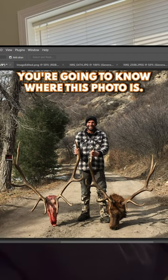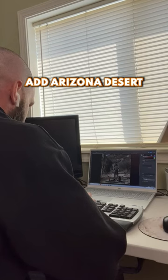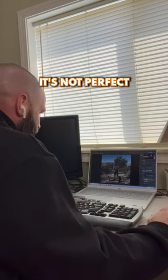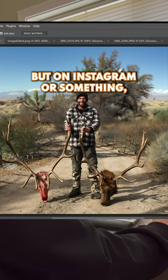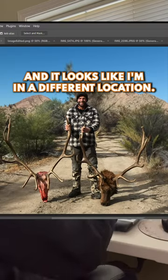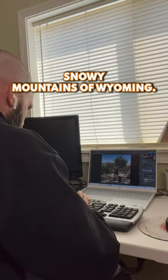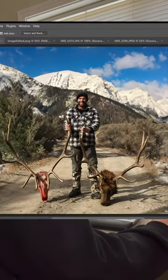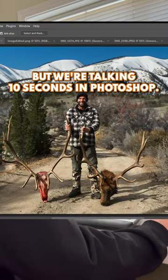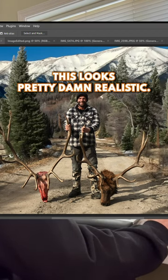Take this picture — if you know much about me, you're generally going to know where this photo was taken. Select the background around these two bulls, add 'Arizona desert' as the generator — it's pretty epic. It's not perfect by any means, but on Instagram nobody's going to know the difference. It basically does all the blending and shadows, and it looks like I'm in a different location — say, the snowy mountains of Wyoming. We're talking literally 10 seconds in Photoshop, and the image looks like it's from a totally different area.